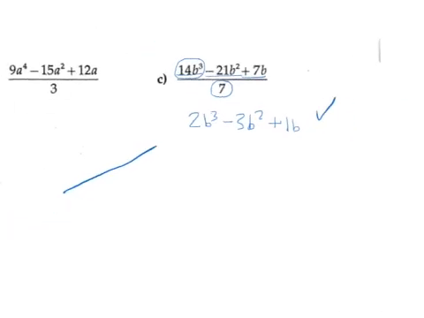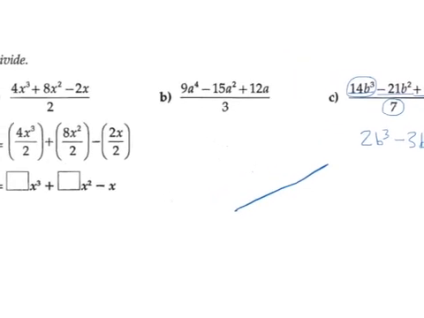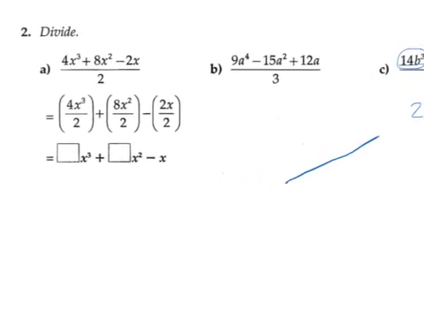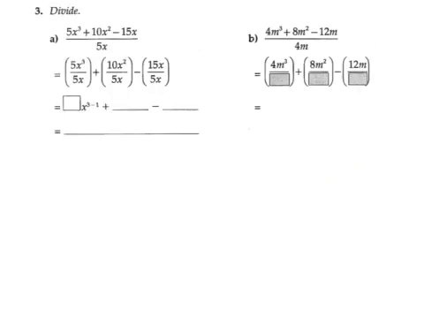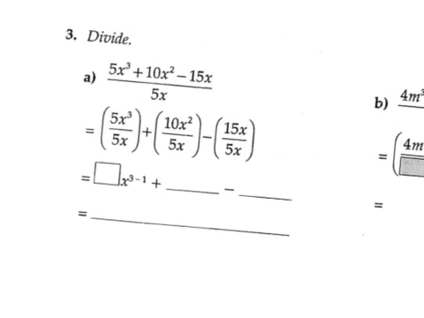Okay, let's move on to the next part, and you can solve the rest of these questions on your own using what I've shown you for that example. Okay, on this part, this is pretty much exactly the same thing. You just have to deal with an extra letter on the bottom, so nothing's different here. So let's take a look at the very first one, which would be A.